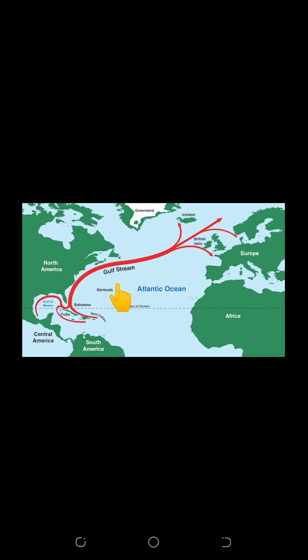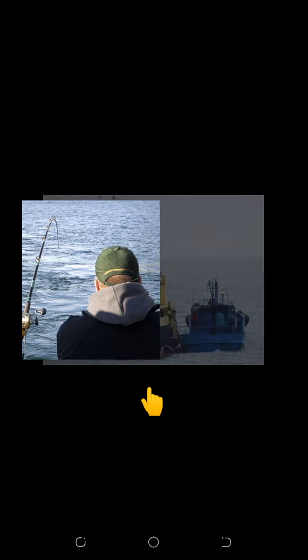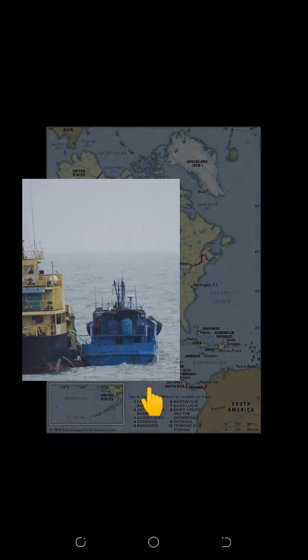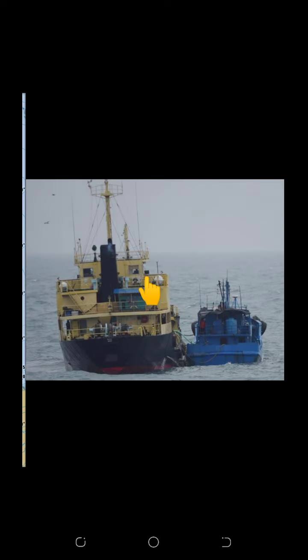The areas where the warm and cold currents meet provide the best fishing grounds of the world. Seas around Japan and the eastern coast of North America are such examples. The areas where a warm and cold current meet also experience foggy weather, making it difficult for navigation.